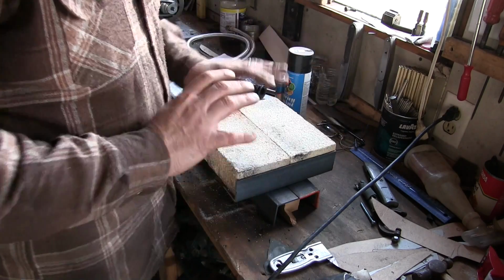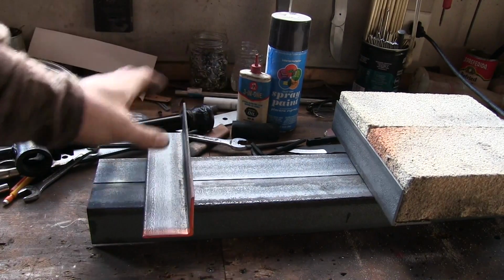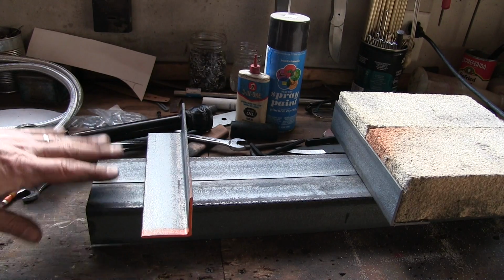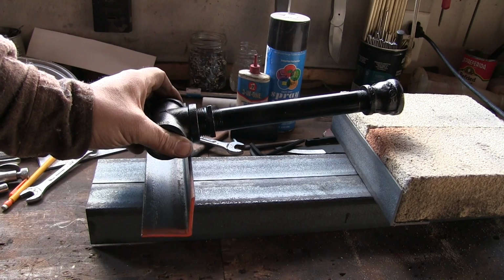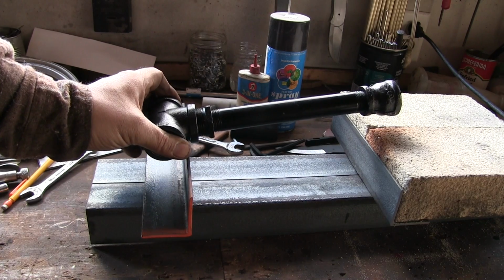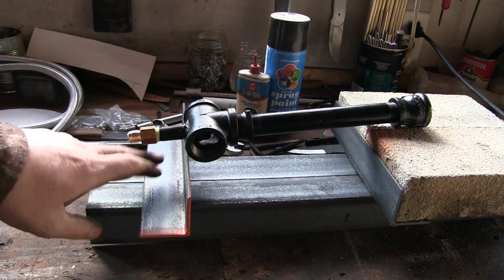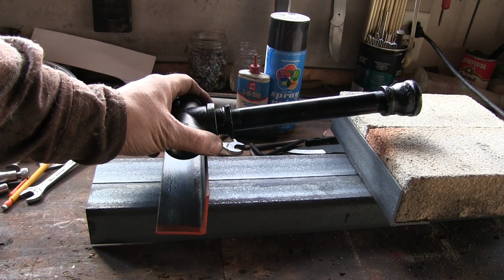But first I just want to make sure I know where everything is going to come in. Not only that, but here's the other important part. There's going to be a piece down here at the end. Its purpose is to hold this together, for starters. And the other purpose is it's going to hold the burner in place. The burner's ultimately going to sit in the box, kind of like right about there. Now what I want to do here is I want to locate this piece, the way that burner is going to come in just on an angle, right about like there.